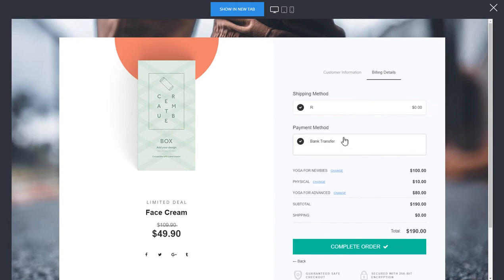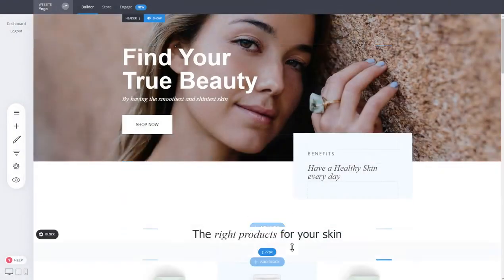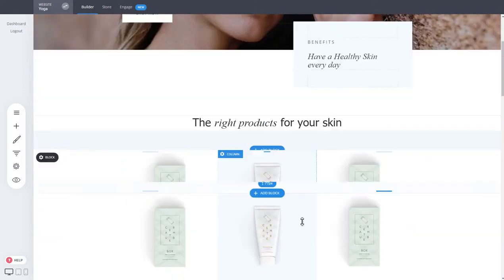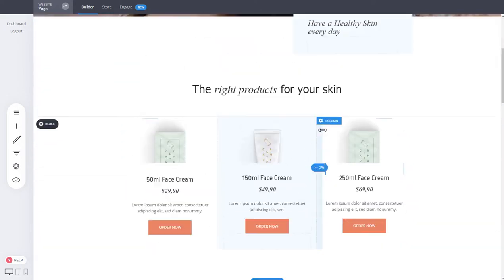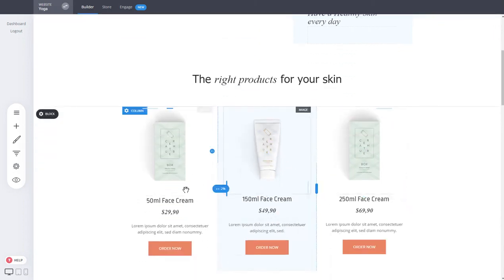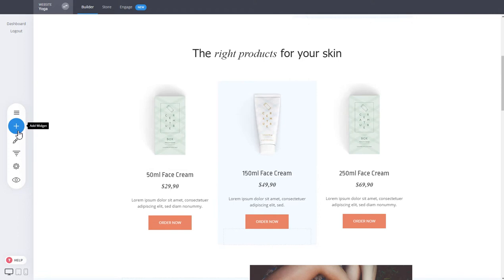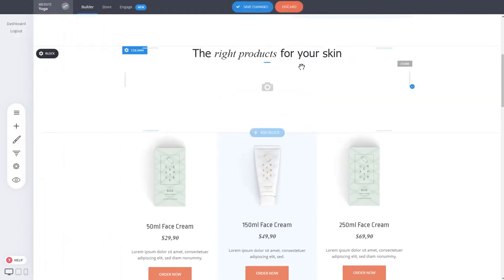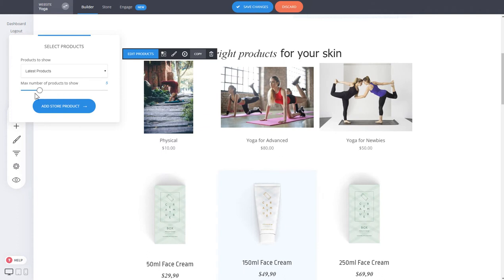This is how simple it is to do any type of checkout with multiple products, in this case, if you don't want to pre-select what kind of a product you'll be selling. So this is good for multiple products. Another easy way to add products instead of having to customize it like this is to use just the store widget. So the store widget, you can actually pre-select the products that you'll be selling.